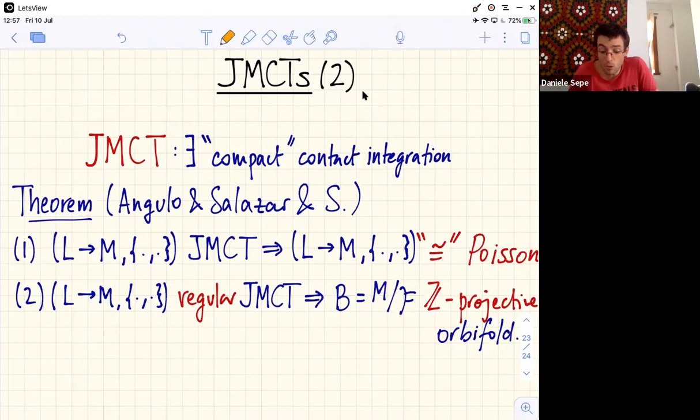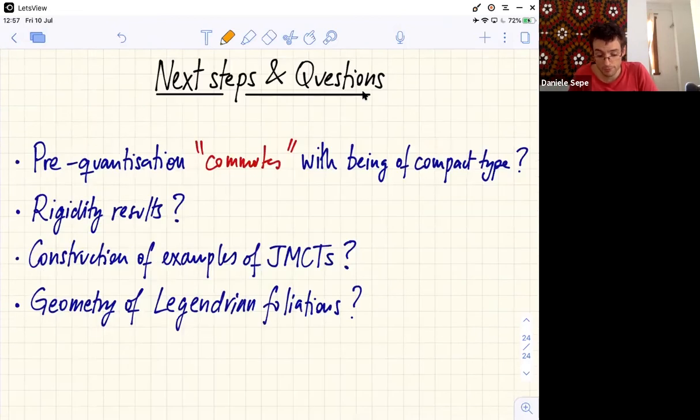Okay? So there are many questions that arise from this, some of which I'd like to share with you. The first one is: if I have a Poisson manifold, and suppose it is of Jacobi compact type, so it has a Z projective structure, under which condition is it a Poisson manifold of compact type such that the total space of the contact is the prequantization of the symplectic? I expect that the strong integral affine structure becomes the projective integral structure. It's a sort of commutativity thing.